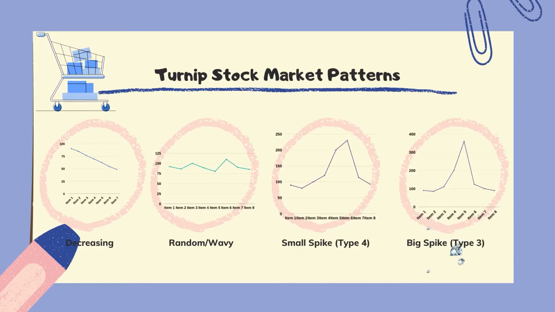And the very last one is big spike. Big spike is basically the best one, the best pattern that everybody dreamed to get on their island. And the big spike, I call it type 3, because it will have 3 upgrowing numbers. After the third upgrowing number, it will go downhill.